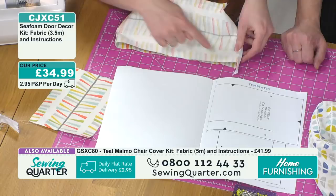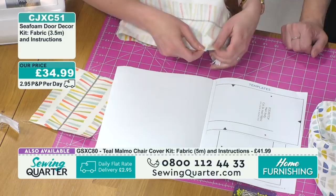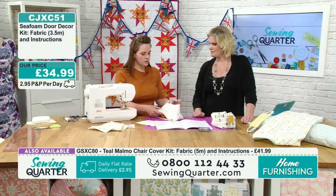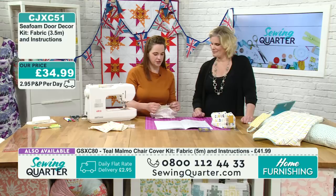And you need to snip into the fabric up to the depth dot. Not quite right. All the way, but just a little way. And can you see on here? I've just done that little snip in. So you'll need to do that before you move on and transfer all your other markings. So when you attach your sides, again, if you're using directional print, just make sure that you're not putting the sides on upside down. And I'm going to start off with matching those two sides.